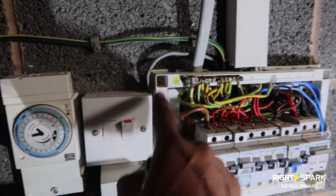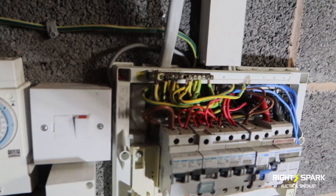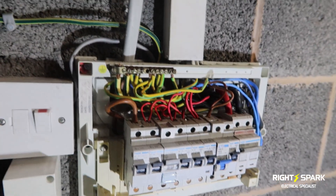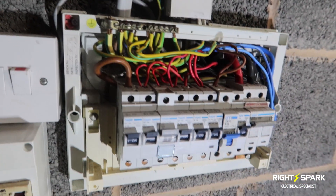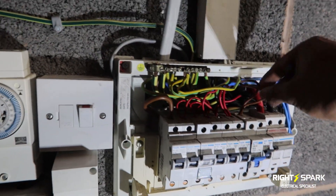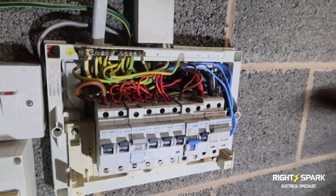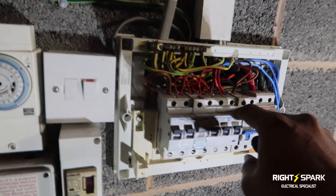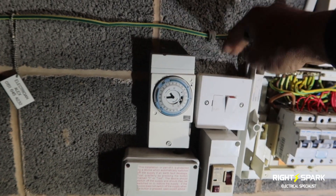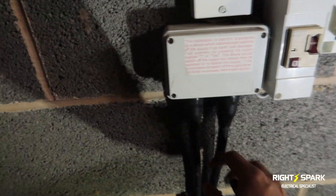This is the old consumer unit — there's a label here saying it was installed in 1994, so it's quite an old one. I'll be upgrading the meter tails as well and also the F cable, the fuse actually in the back of this wall outside, so I've got to go in there. This is the isolator — it's an eight-way with one spare, so when I put the nine-way in he'll have two spare. I'll be taking this apart soon.